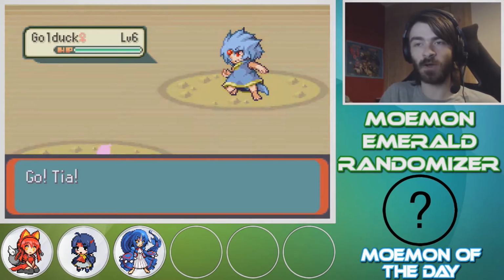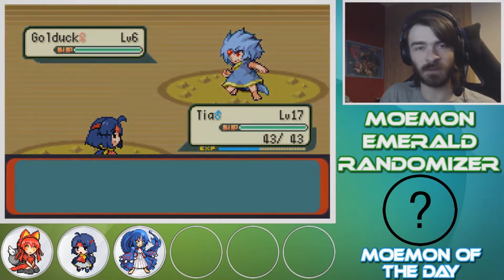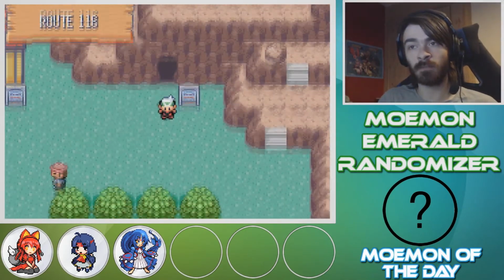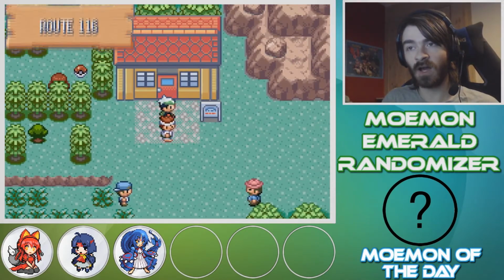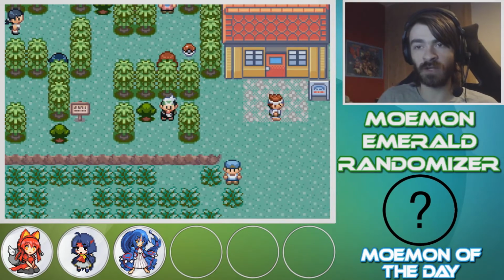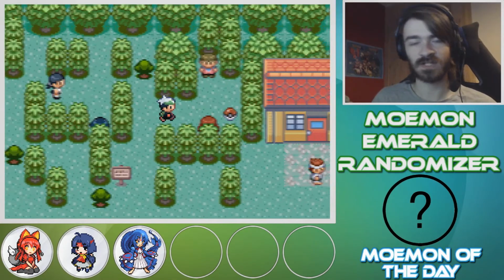Alright. Maybe Lombre was rare, maybe Geodude was rare, maybe Magby was rare. Was it Magby? I think it was Magby. Maybe one of those was the rare, I don't entirely know. But either way, for right now, there is absolutely no point in going in this building. In case you're curious, I'm not even going to bother going in there. All they do is say, hey, we're trying to do some construction. That's literally all they say.